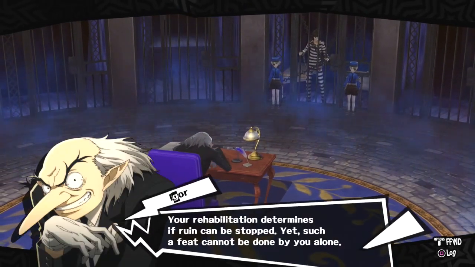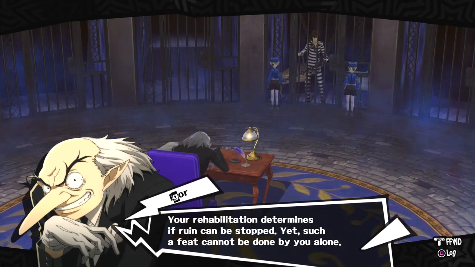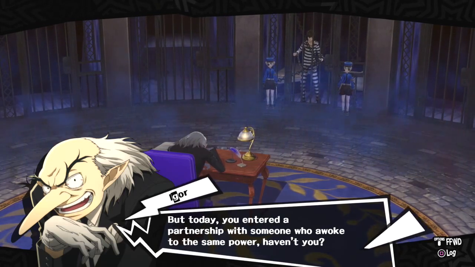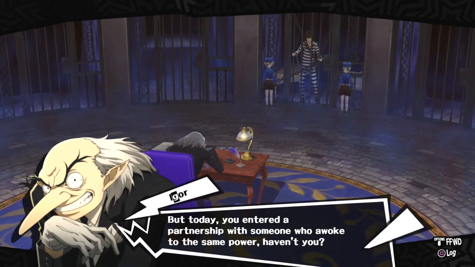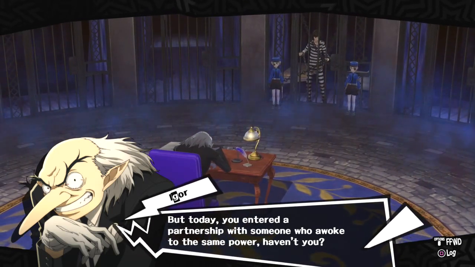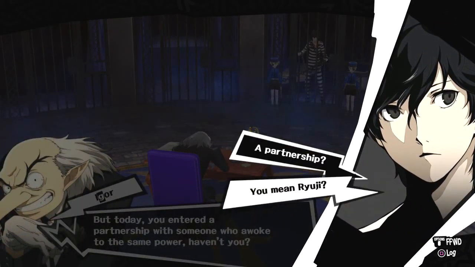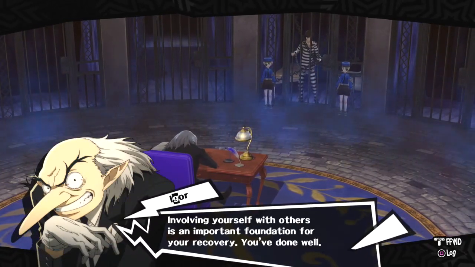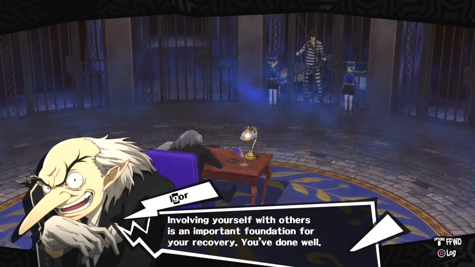Your rehabilitation determines if ruin can be stopped. Yet, such a feat cannot be done by you alone. But today, you entered a partnership with someone who awoke to the same power, haven't you? I entered the partnership with someone who had the same power. Partnership. Involving yourself with others is an important foundation for your recovery. You've done well.